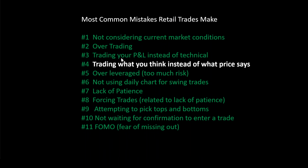So if you get in the trade and it looks good, it looks bullish, it's got good technical setups, you get into the trade, you're up $300, you're happy, all of a sudden it comes down and now you're down $100 on this thing. Now this technical setup is still strong. It still looks like you should be staying in the trade, but now you're feeling bad because you're looking at your P&L. 10 minutes later, you've gone from down 100 to up 150. Now you're green, 150, right? A couple minutes later, the 150 turns into $50. You're looking at your P&L.